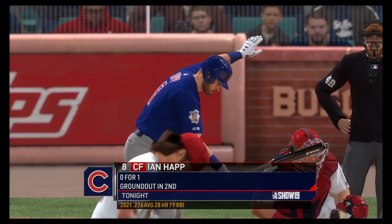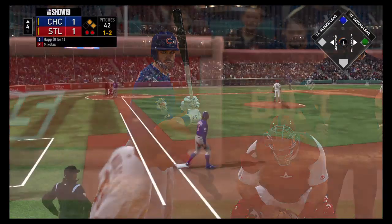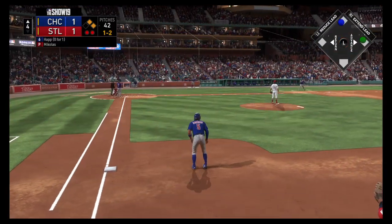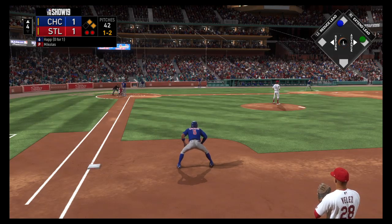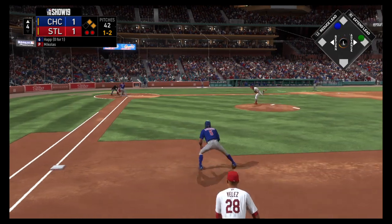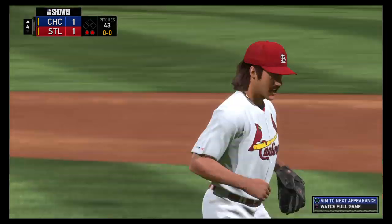Into the box, Ian Happ, as the switch hitter will take his cuts left-handed here. You can do it. One better. Let's go. He got him. Lively fastball that time, and it puts an end to the inning.